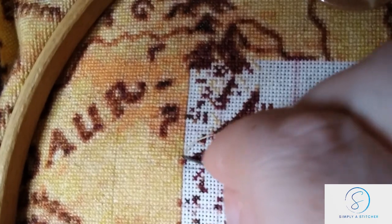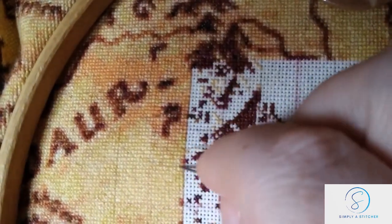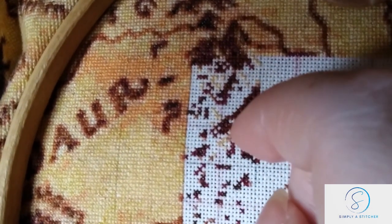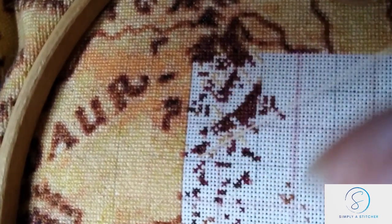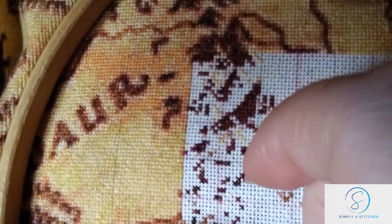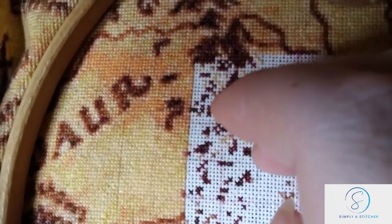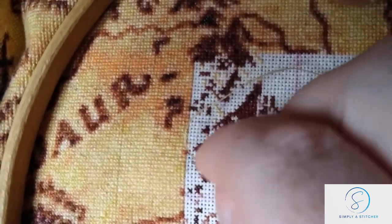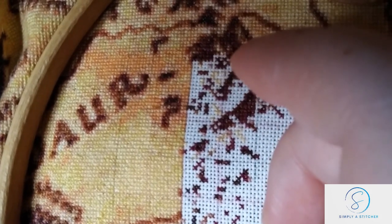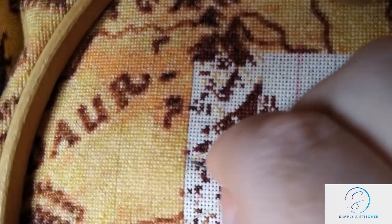Keeps me stitchy stuff. Haven't bought any stash recently. Haven't got any plans to either. I want next year, if I can, to be a genuine stitch from stash year, unless there's the odd colour that I need. But I certainly don't want to buy any patterns or kits unless I get them free through the rewards scheme at work. But I don't want to buy anything else if I can help it.